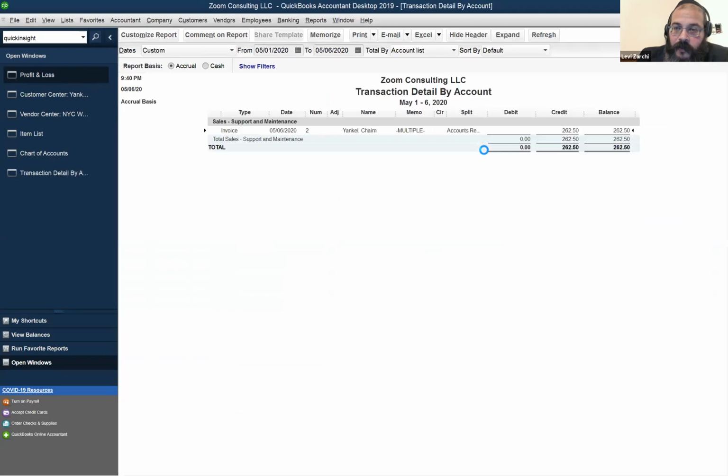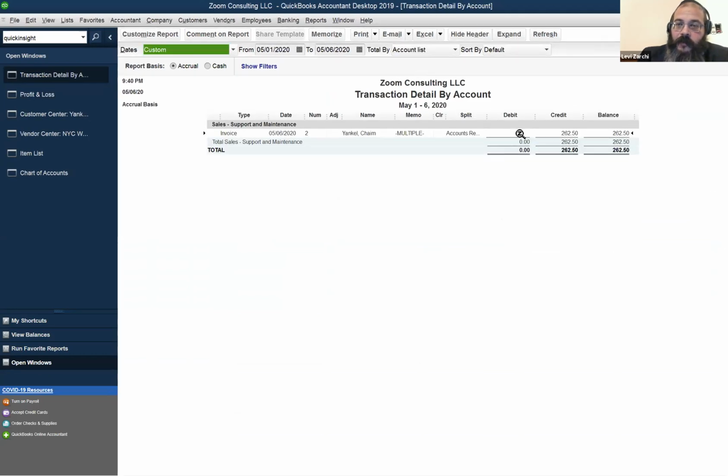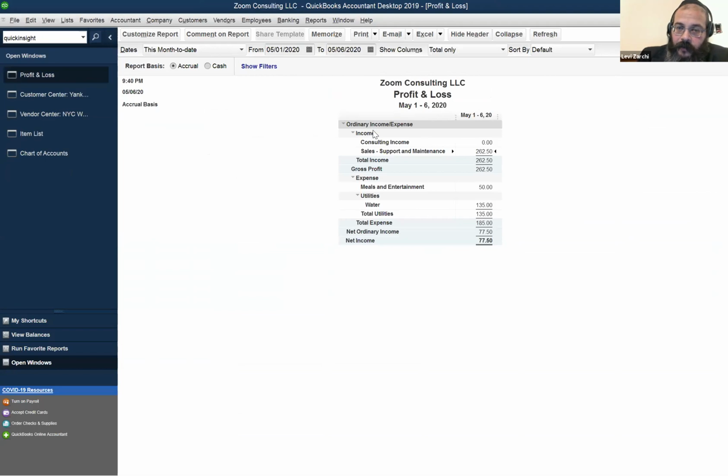If I would double click on it, you will see right away a debit and a credit. There are no, this is in receivables. In this case, the reason why it's only showing one line debit and credit is because we are looking only at the income line, right? Even though the source is accounts receivable, but what are we looking at? We are looking at our income.